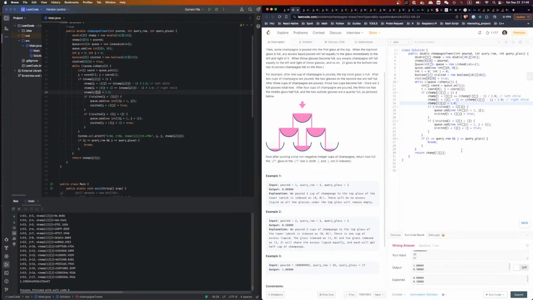How? We're at 0, 0, right? We start with 0, 0. That's 0 and 0. Is 0, 0 larger than 1? No, it's not. Then we get out.